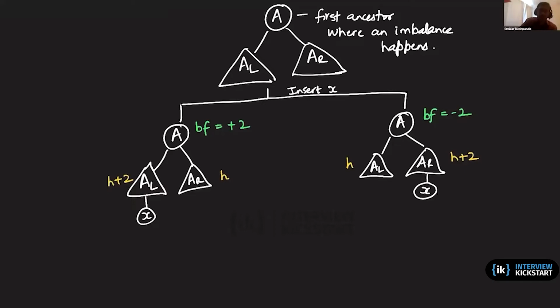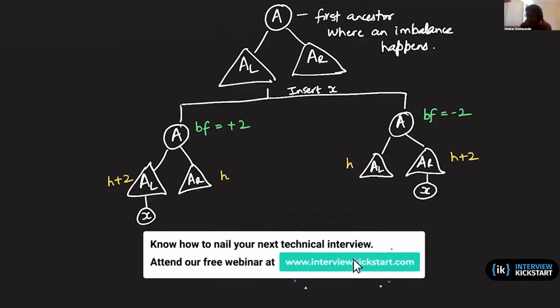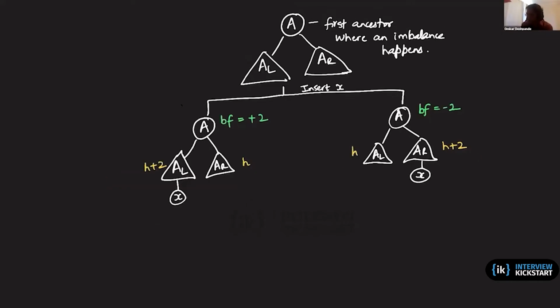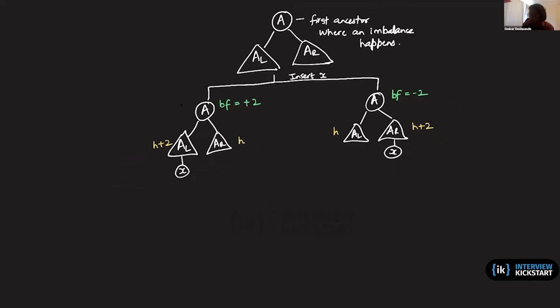Does that make sense? So let's look at the left case first. We can further split this up. Let me see if I can fit this all in one slide. And further split this up and ask, where did X lie in that left subtree? So we have to zoom into the left subtree.